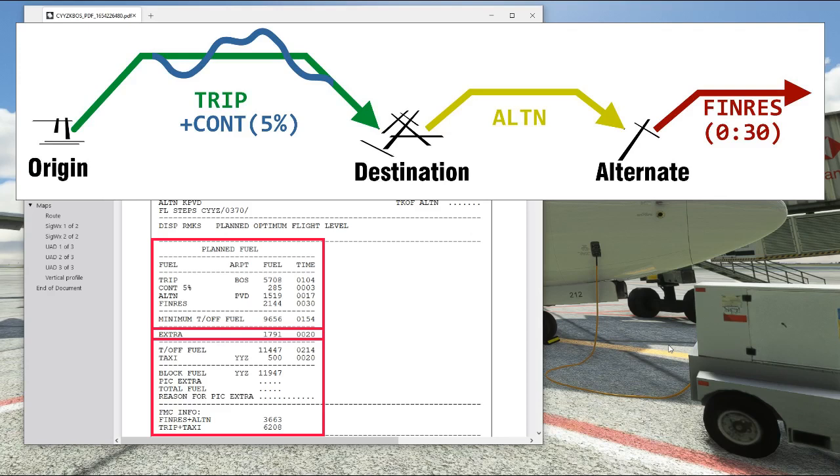As a minimum, personally, I always add at least 15 to 20 minutes of fuel just to give room for any kind of delays. If you're participating in any kind of major event on the online networks, such as Friday Night Ops, you may want to add an hour or more of extra fuel to allow for holding when these places get busy.